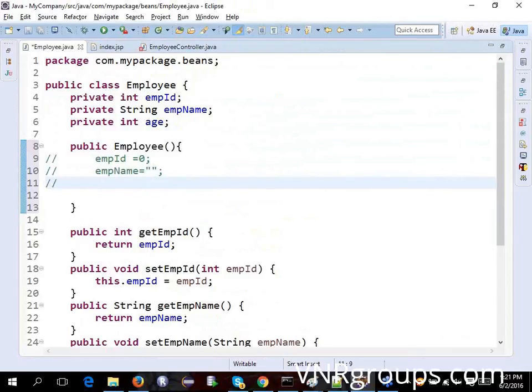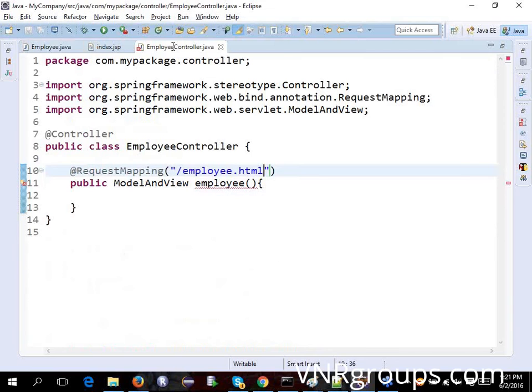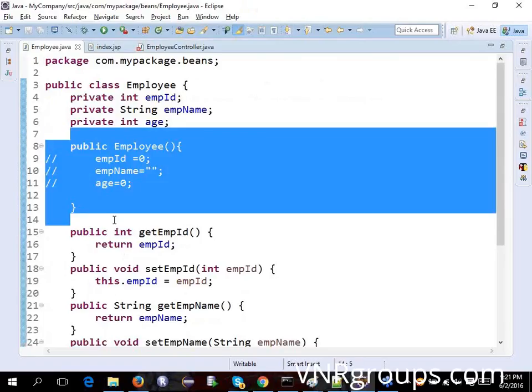This is what Java does behind the scenes. So when you send a model called employee, what would go? It invokes the default constructor.